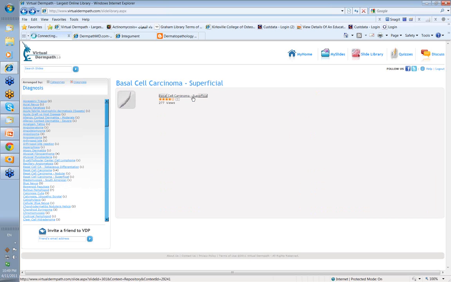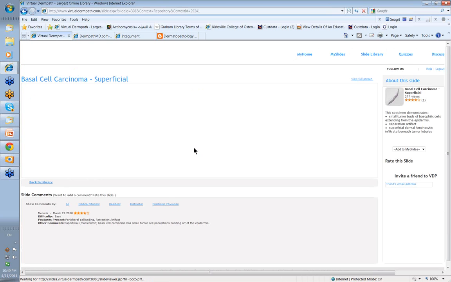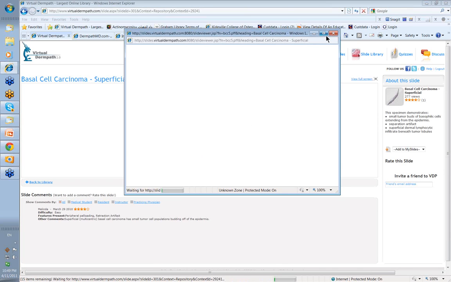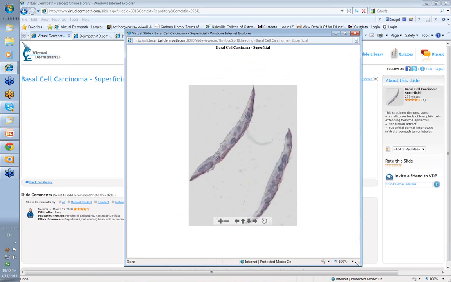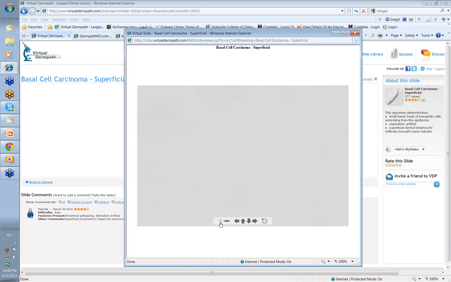And let's see if we can look at the histopathology of it. We'll see it in full screen, I think. Even at this power here, you can see the blue clumps of cells that are budding from the base of this epidermis.